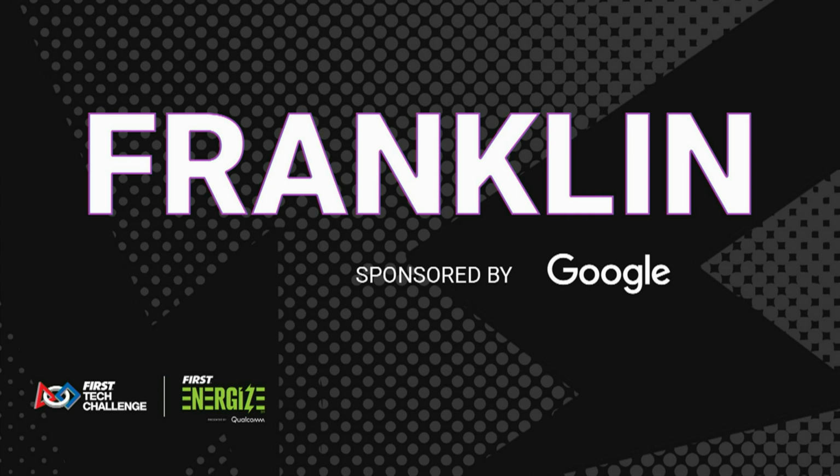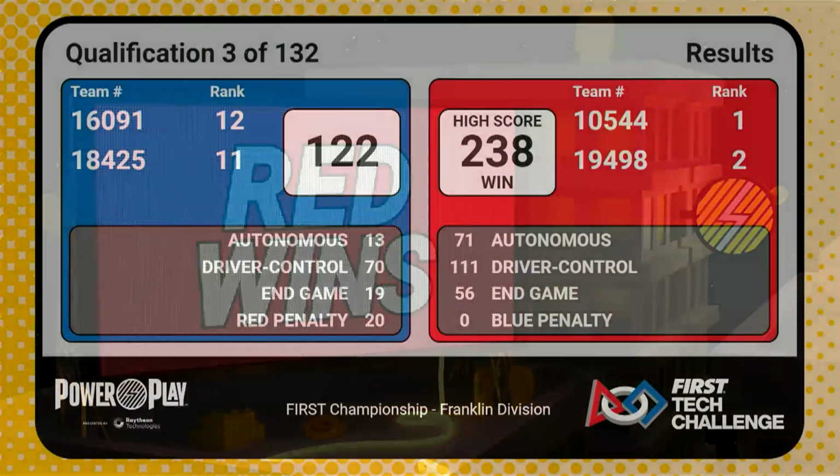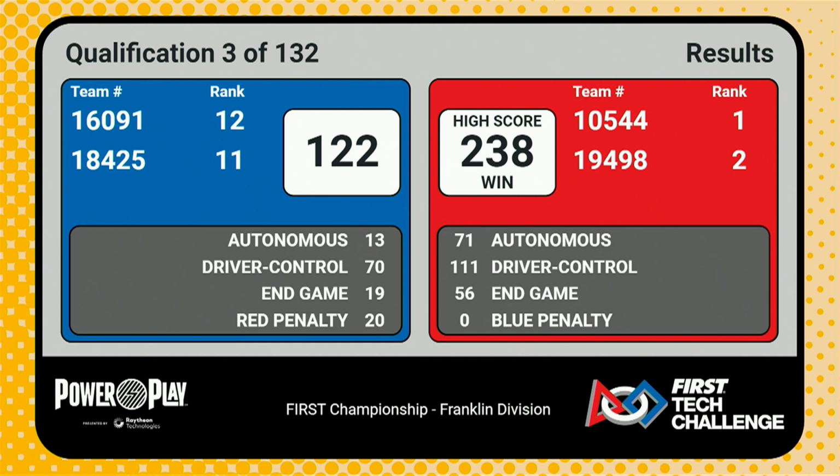All right, last time we were on this field, we had a match. Let's see those scores. It's from qualification match number 3. The Red Alliance takes the win with the score of 238 to 122. That puts team 10-5-4-4 in the first rank and 19-498 in the second rank with their new high score of the day.